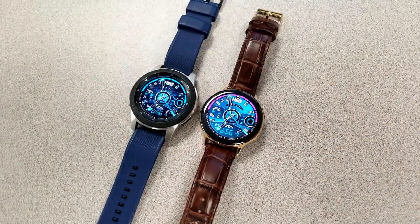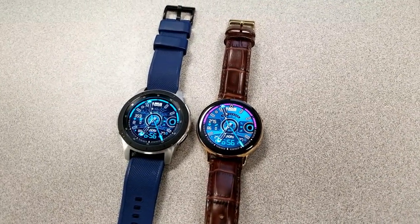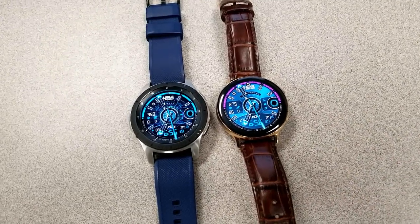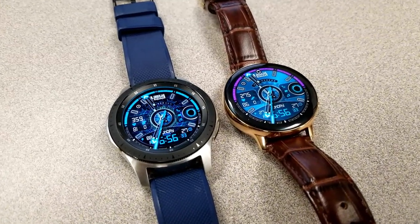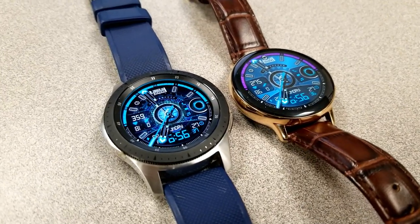I will keep you guys posted as I have a feeling we're going to get a lot more information and leaks about the device as we head into spring. Let me know in the comments below if you think the increase in storage capacity is enough of an incentive for you to get the watch, or if you're going to need to see something more substantial to sway you. Thanks again for watching — enjoy the rest of your day and I'll catch you guys in the next episode.